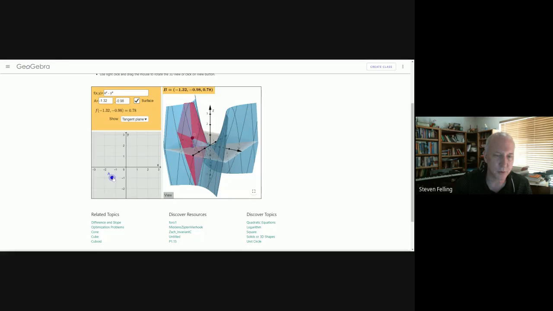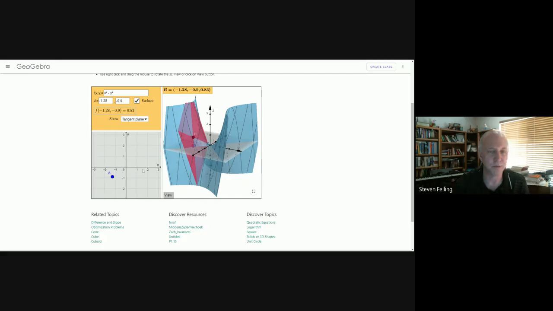The point is, though, that if you pick some point, some x0, y0, z0, like this point here, then you could calculate the derivative in the x direction, right? In other words, if you stayed on a constant y plane and you calculated the derivative in the x direction, it would be this dotted line here, a tangent line. It would be fx, the derivative with respect to x at the point. And then you could find the derivative fy as you change in the y direction, right? And then those two lines form a plane. That plane is called the tangent plane.